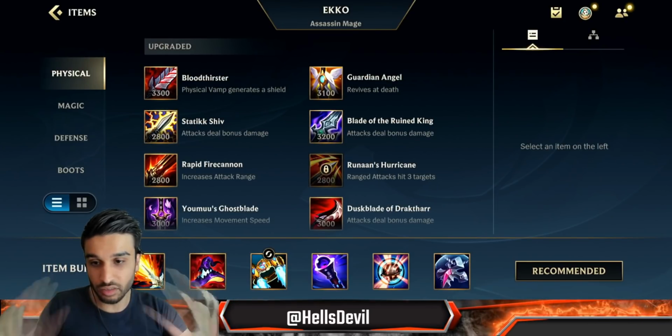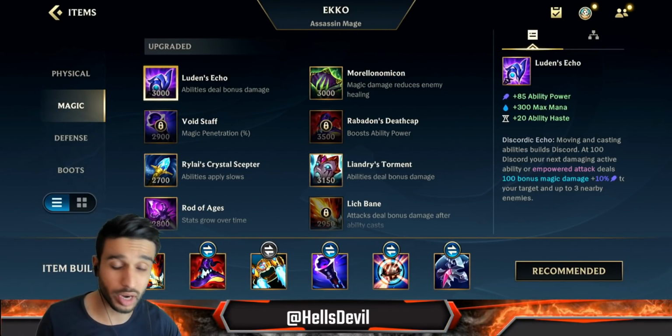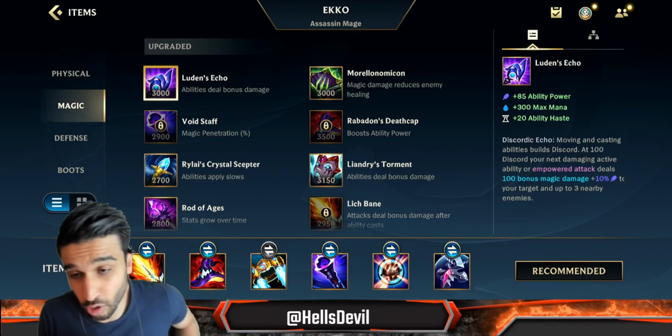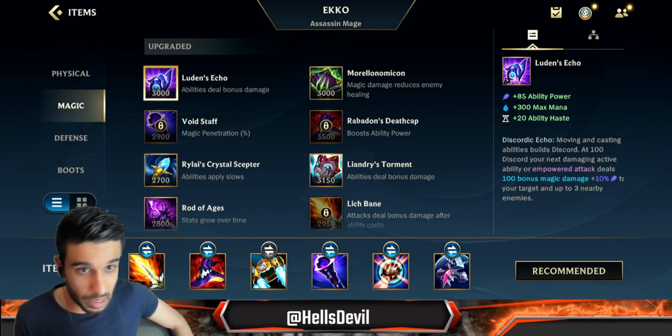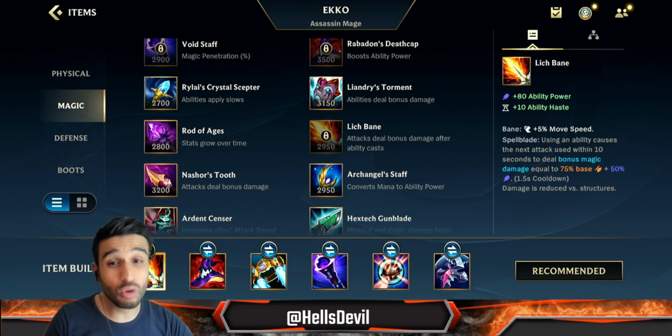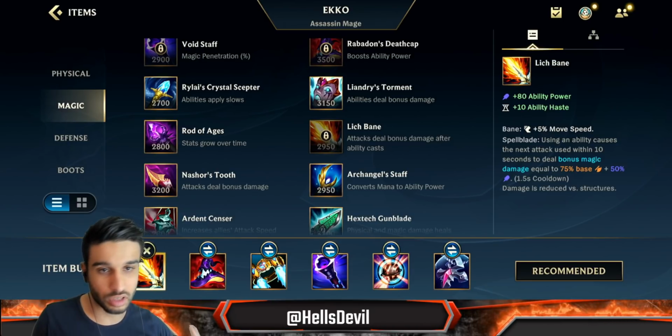Okay, so I tried different builds. I tried Luden's Ekko. This is the build that I recommended you guys just when Ekko came out, but now I don't recommend it anymore. After playing Ekko more, after analyzing his gameplay, after truly analyzing where his damage comes from, Lich Bane is always the way to go. Let me tell you the reason, because especially with the third ability.